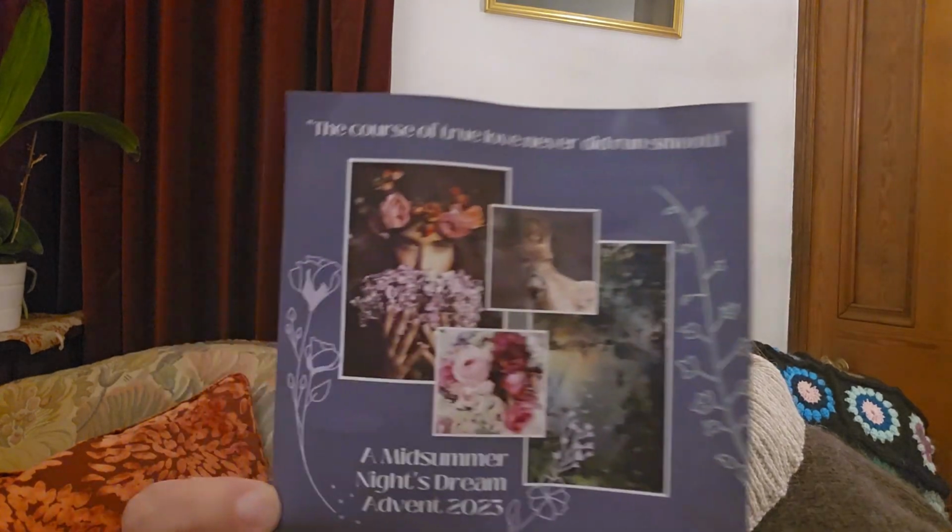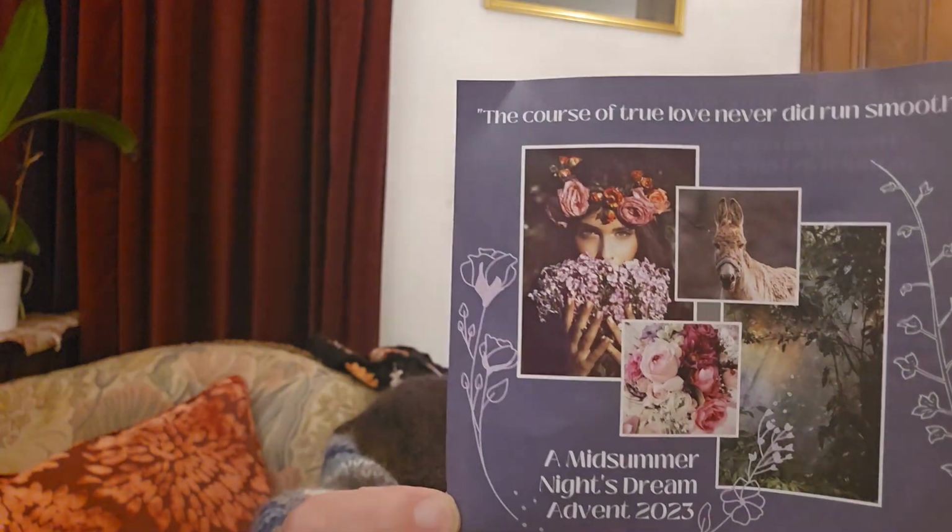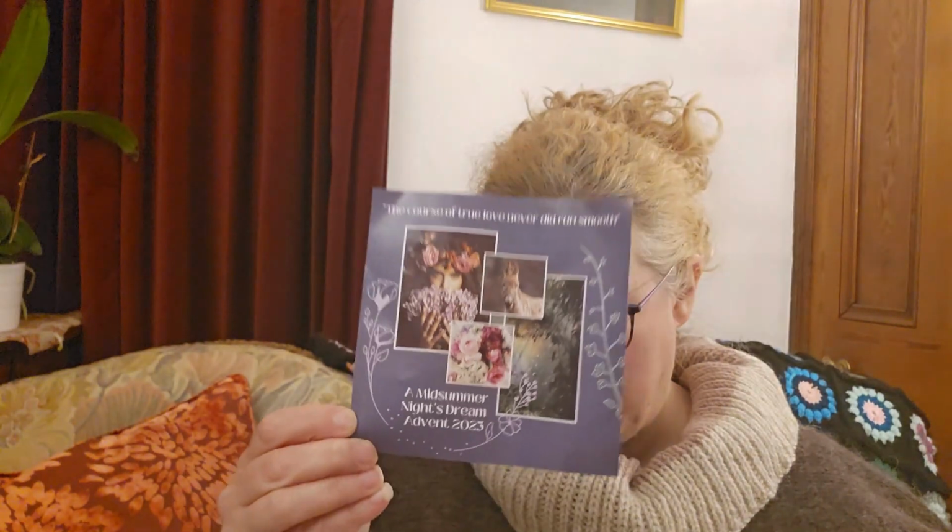So we have, she says, with the exception of one or two, the colourways in this year's advent are included chronologically to the play, A Midsummer Night's Dream, of course, by Shakespeare. So you can read along with it if you like too. So we will have a bit of a theme, I think, going here. And given the travels through Africa and it almost getting to their midsummer, I thought this was quite appropriate as an advent. But yeah, mostly, I don't know if you can see, just drawn to those colours. So fingers crossed that will work.